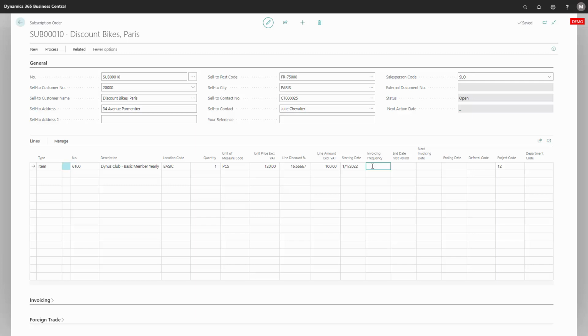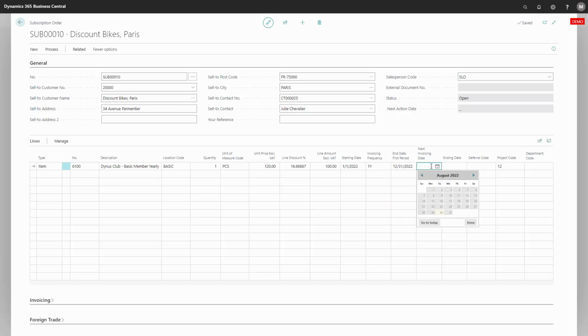And since it was a yearly membership, it might be 1 year. That depends on your subscriptions, of course. I'll need to enter the end date, and it's calculated based on my setup in the subscription setup or what I chose in the wizard. But I can override it here if I want to.